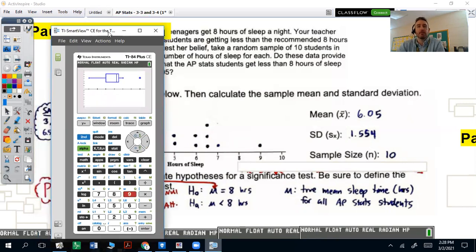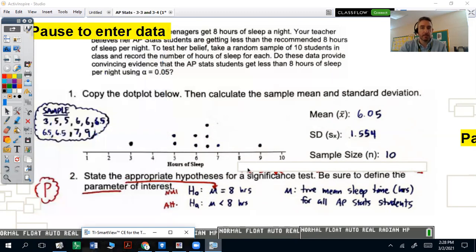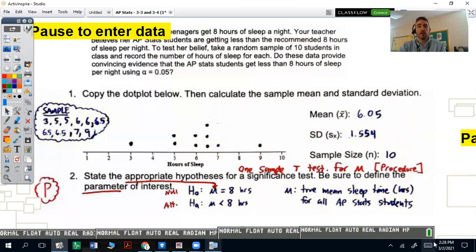It's better off having a larger sample so we don't have potential outliers, or just having a big enough sample like 30 where it's not a big deal because the sampling distribution would be approximately normal. All things to consider. This is a one sample t-test. Again, we use t because it's means.